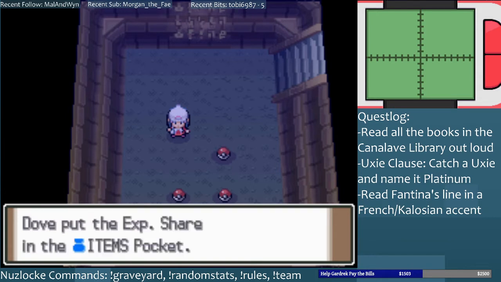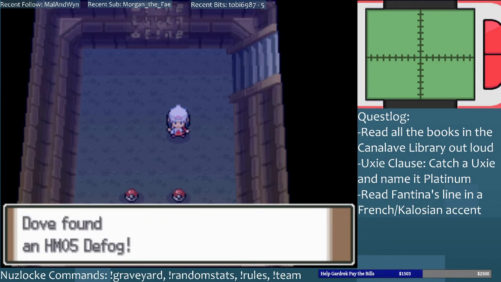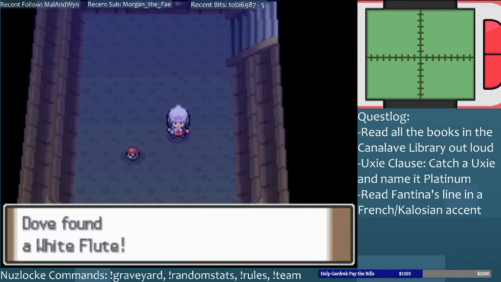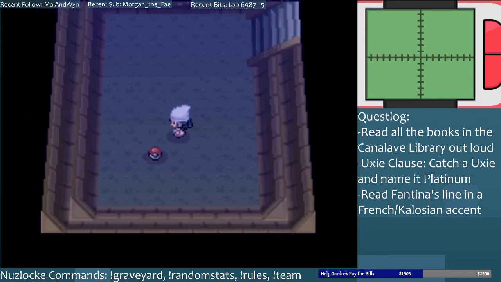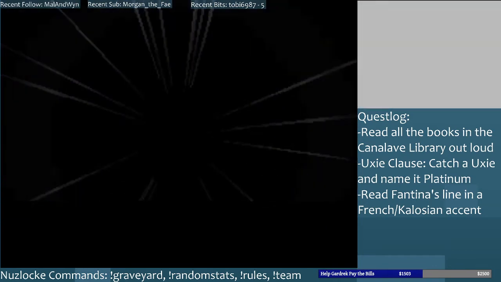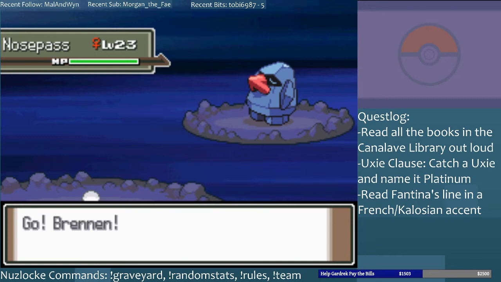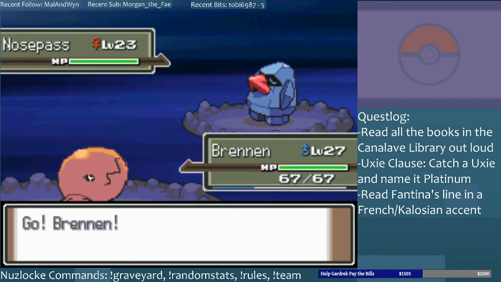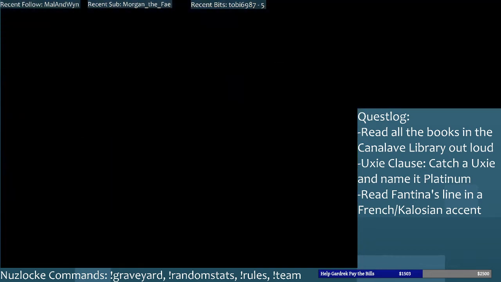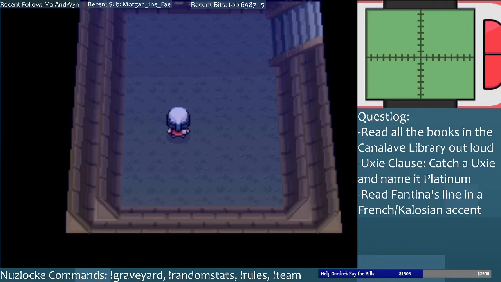Oh, I found another EXP Share, okay. Yay! HM05 Defog, perfect. We need that. White Flute, okay. And then... Please leave me alone! Leave me alone! Oh, fuck. Running slow, I don't know if it counts. Okay, good. King's Rock, okay. Nice.